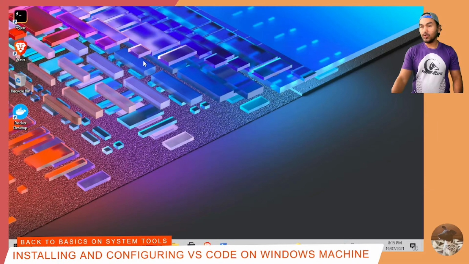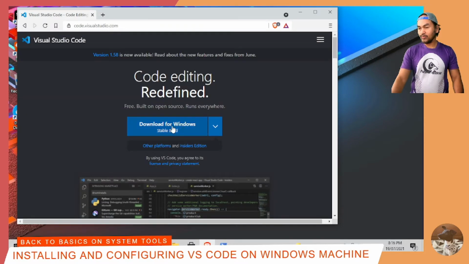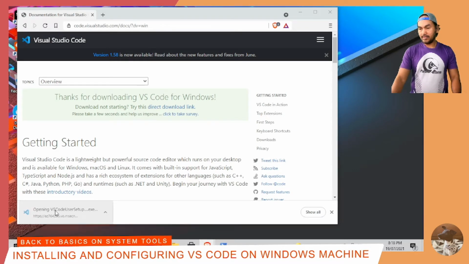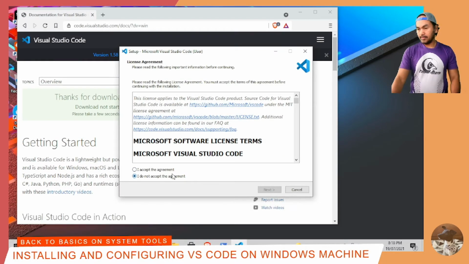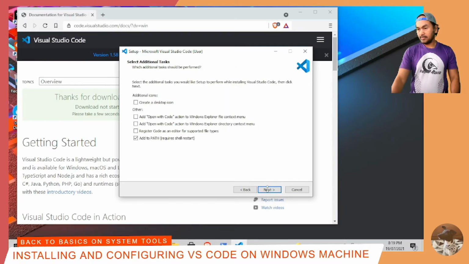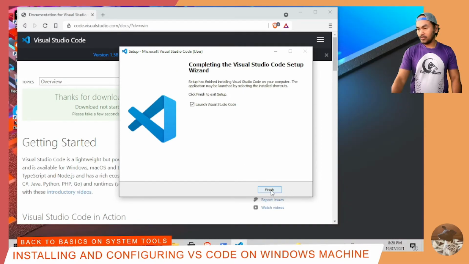So I'll start the setup by going to the Visual Studio Code website and download the installer. And then from this page, I'll start clicking the download for Windows button to start downloading the installer. Click the save button. The download is complete, so all I have to do is double click this section in here. This will initiate the installation of VS Code onto my machine. Accept the agreement, click next. Installation is complete. Just click finish to launch Visual Studio Code.